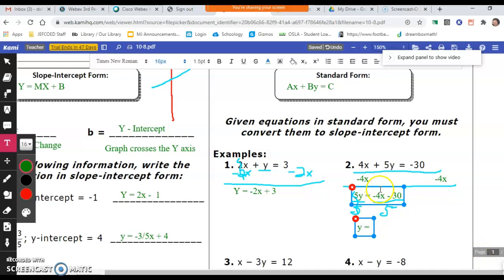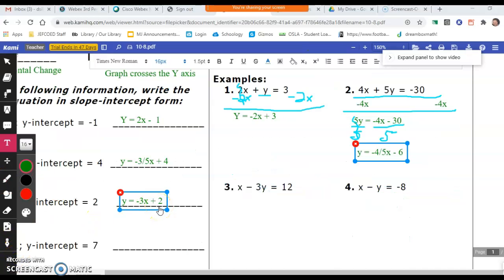Now, when you divide 4 by 5, guys, can you divide that and get a whole number? No. So we're just going to leave that as negative 4 over 5x, because that 4, guys, that's going to be my vertical change. That 5 is going to be my horizontal change. Okay? So then we're still left with our y-intercept over there, which, can you divide 30 by 5 and get a whole number? Yeah. Okay? So then we'll just have that negative 30 divided by 5 is going to leave us with negative 6. So then in slope-intercept form, it ends up being y equals negative 4/5 x minus 6.